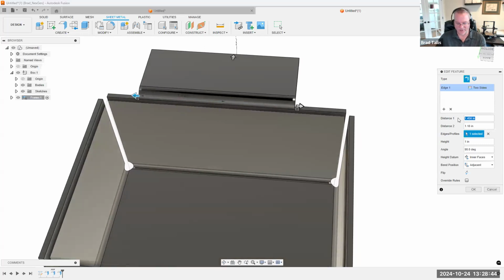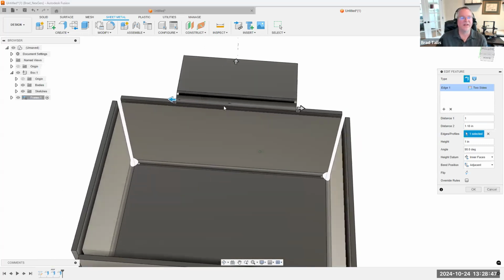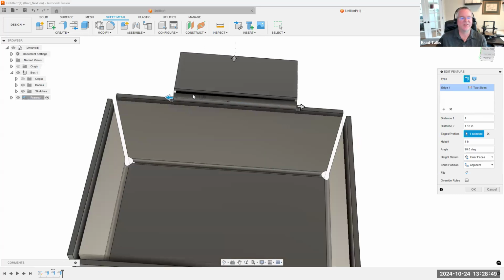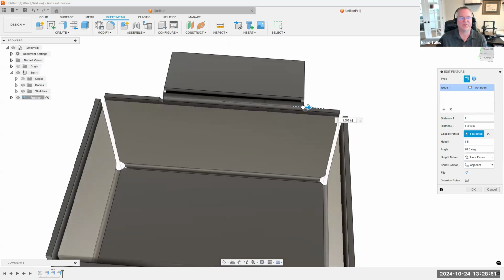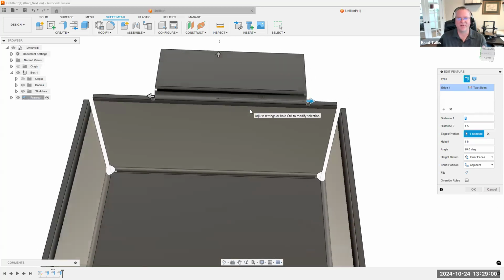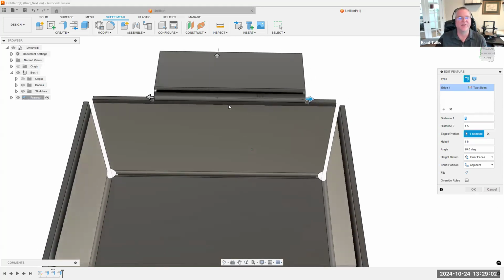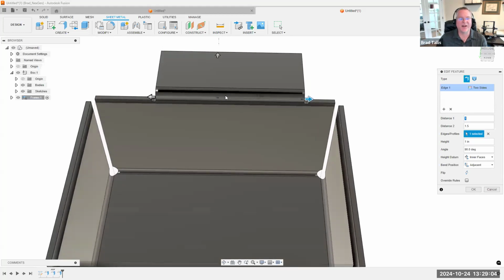So I could say I want that to be 1 inch from the center, and I want this one to be 1.5 from the center. So it's no longer symmetric, right? But you're specifying from the center how far you want to go. Two sides.